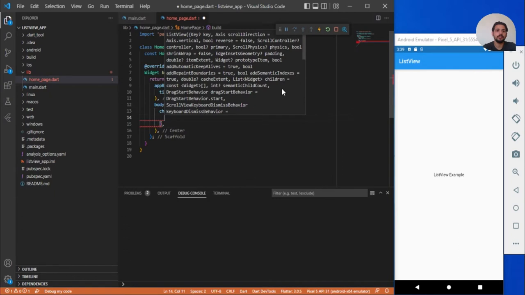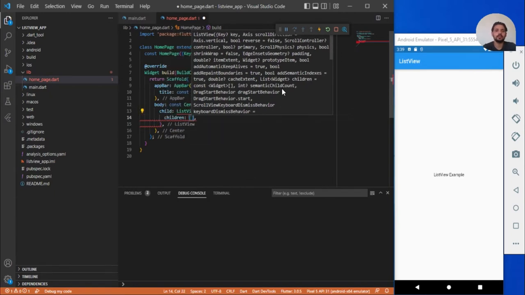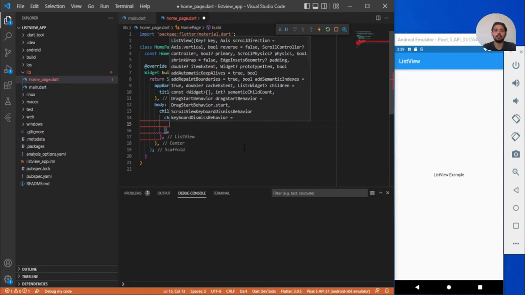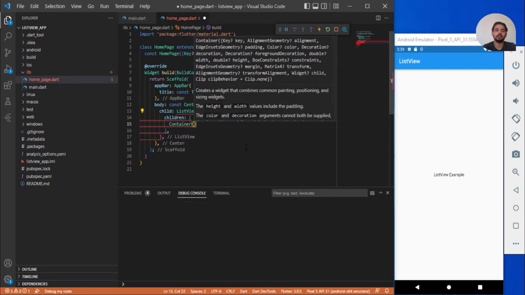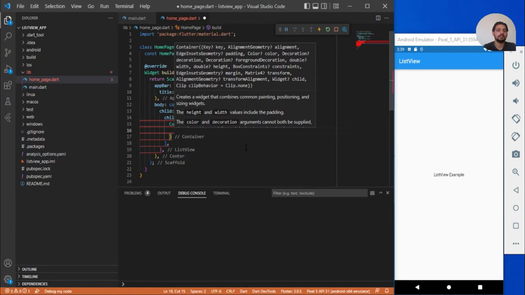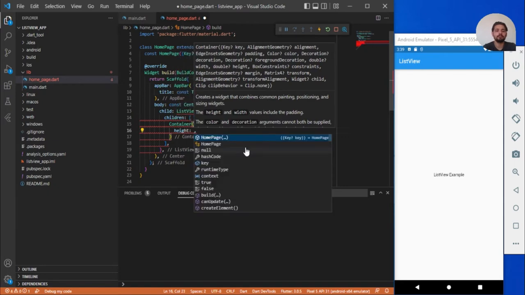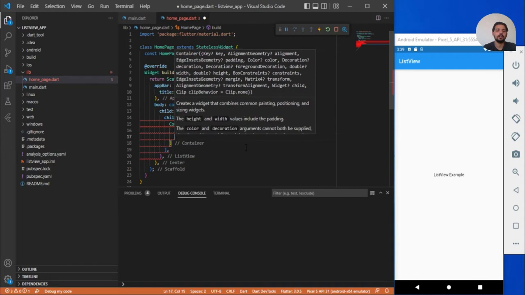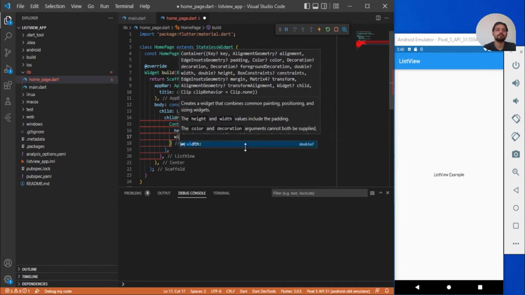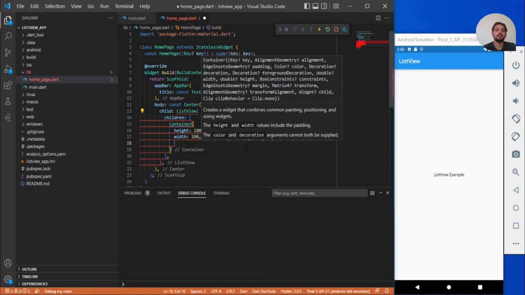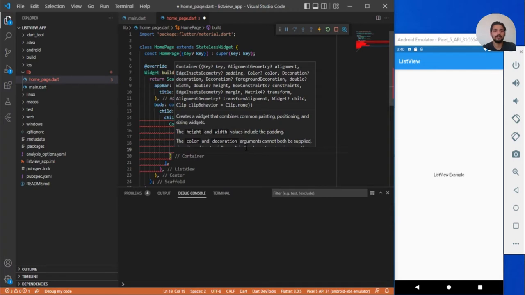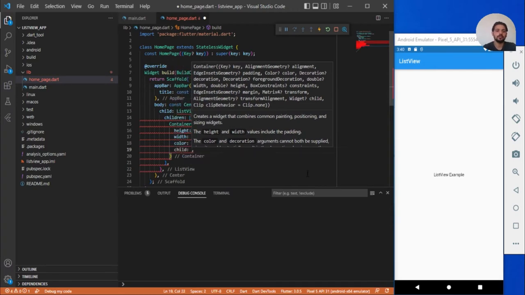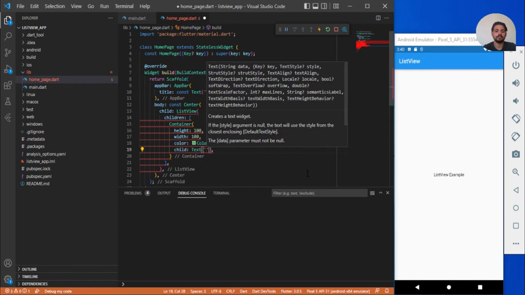constructor, and here you need to use children, and inside the children you can pass whatever you want as an element of your list view. So let's simply use a container here just to make it a basic one, and you can give it some height, let's say 100, and you can give some width, let's give it 100, give it some color, Colors.green, and you can add some child as well. So let's use a child, let's say Ram.